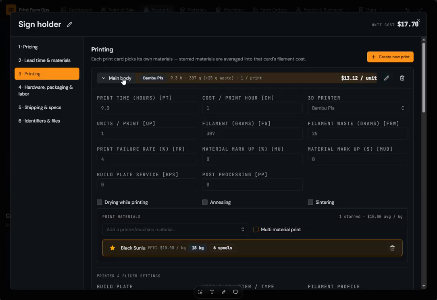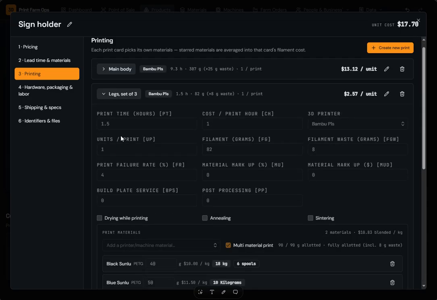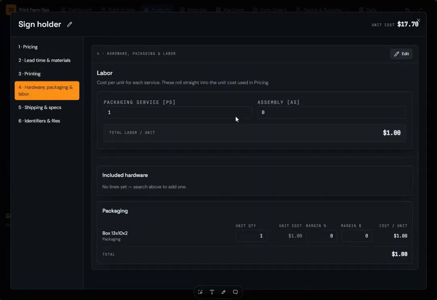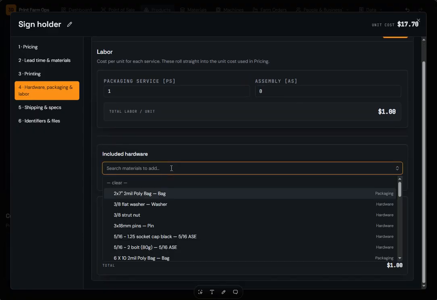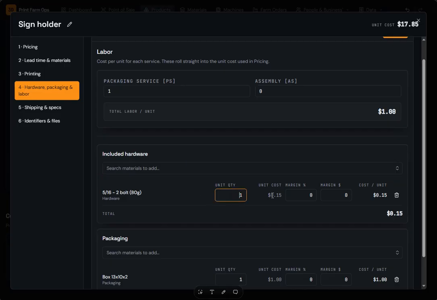So we're going to cancel that. I need to add some stuff about batching certain products and whatnot. So hardware and stuff, like it takes the size of a box. This edit thing is a little lame. But bolt, yeah, it totally takes that, and it takes 3 of them, and we can add margin if we want.